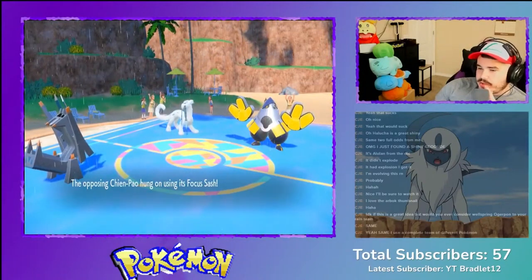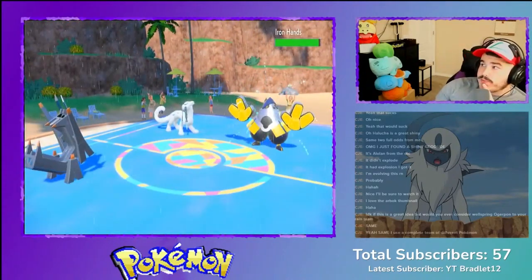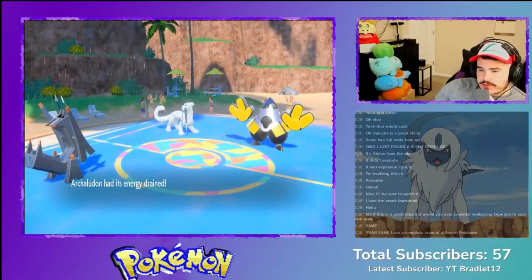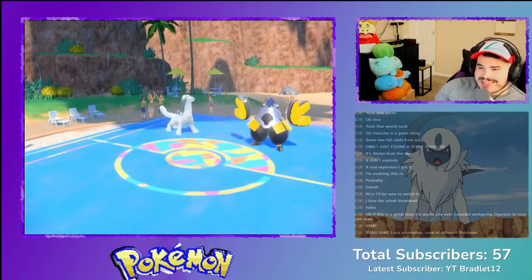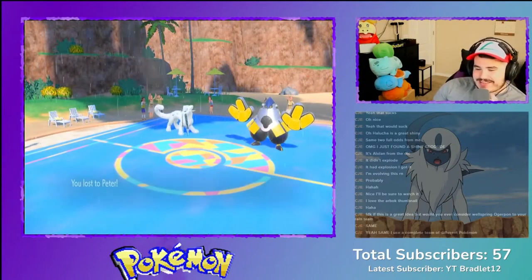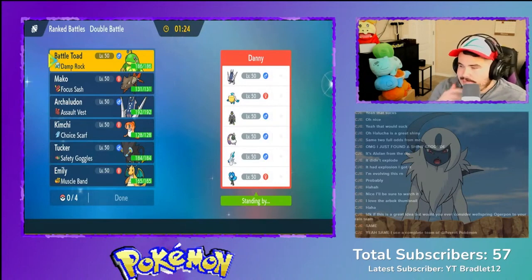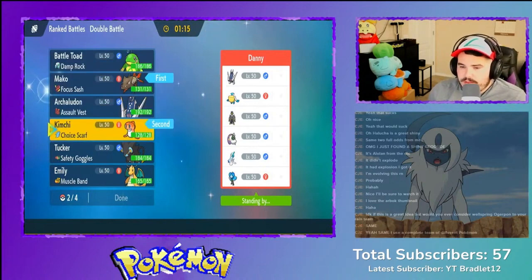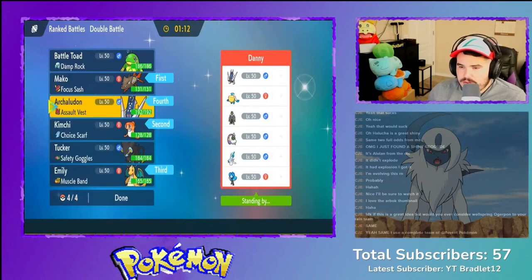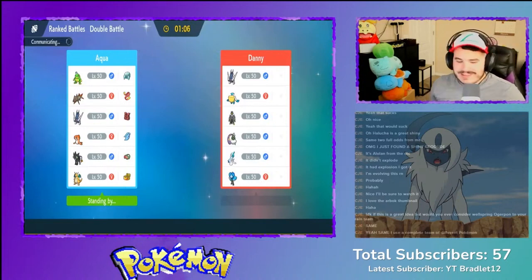GG to my opponent. That was a close one. There's the Drain Punch. Yep. It happens. That was a close one, though. Goodbye, Archaludon. I loved you. All right, I lost to Peter. Good game, Peter. You did good. There we go. Ooh, they got Pelipper. Huh. I'm thinking here. They might bring Pelipper out to start. So if I do this with this and this and this, we're gonna try something. It may or may not work. Who knows? But we're having fun with it.